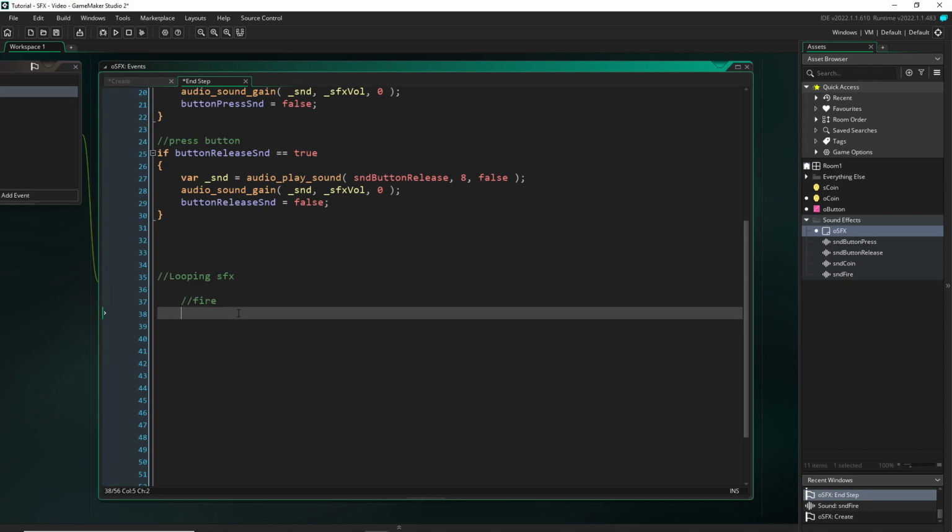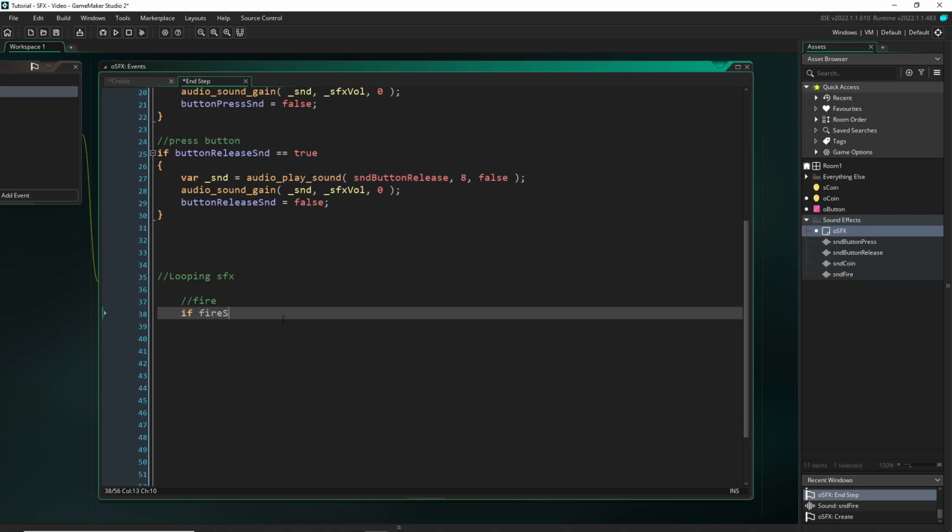But what I want to do down here is I want an object to be able to keep streaming that information. We don't want the sound effect to play every single frame, but for example, with that little vent object that I made, it was basically saying if my sprite is the fire vent sprite that is spewing flames, then it would constantly be setting the fire sound effect to true, and anytime there are no objects setting it to true, that's when it cuts off. So that's why we need to do this a little bit differently. So first, let's just check if it's being set to true.